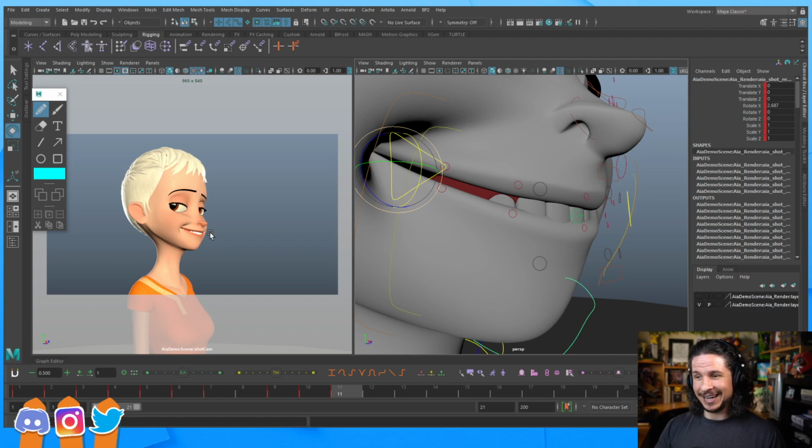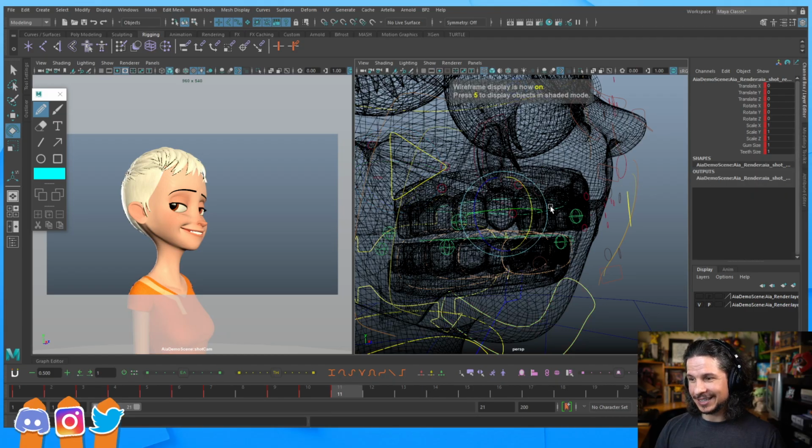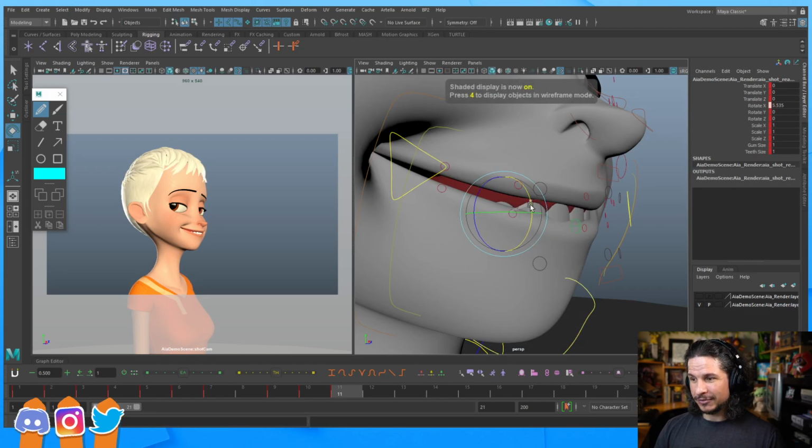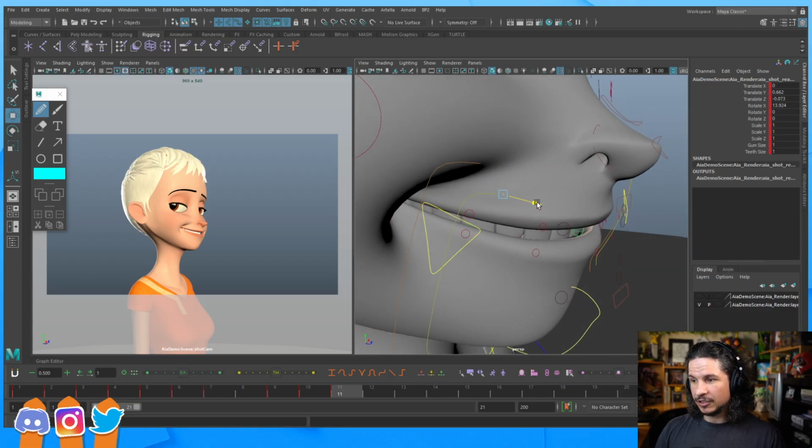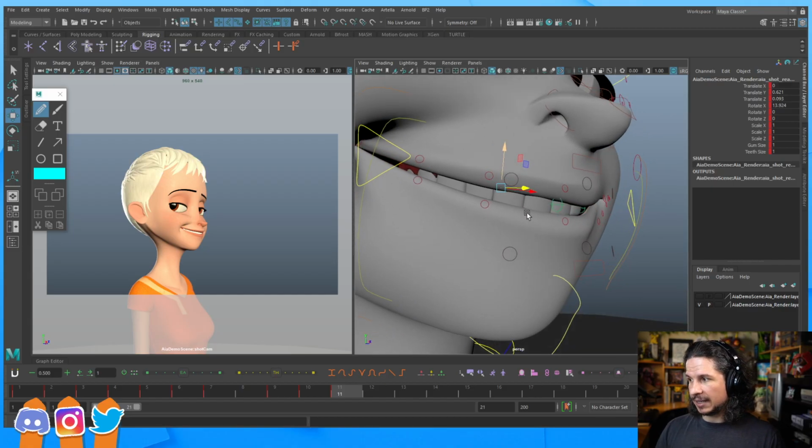For example, right now, this looks horrifying. This is just absolutely terrible. The teeth are like impacted into the lips. We're seeing like past the gums. It's just awful. So let's actually quickly move those teeth into place. So I'm just going to rotate them forward, move them back, and just get them into a nice position here. There we go. So is it bad that we have to move the teeth? No, that's actually common. It's not a bad thing at all. And we're going to refine those teeth a little bit later too.